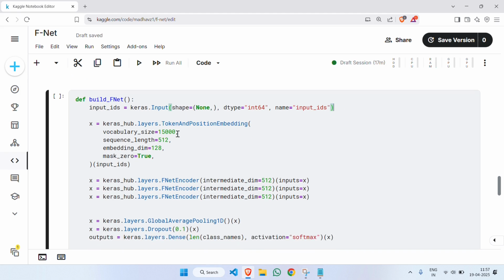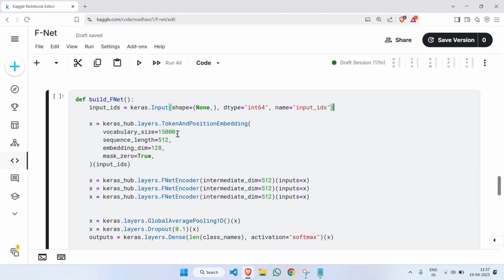Then, as I already told, we need to do two things. First, a layer which maps every token in the input sequence to a vector, then a layer which encodes word order in the sequence using another embedding layer.